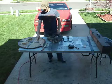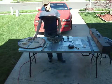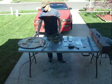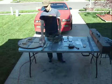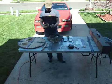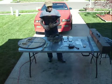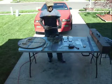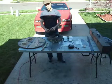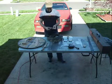Now the shield. I cheated with using nails because it takes a lot of work to draw out the steel in order to make your own rivets. But for the most part, this is all handwork. I didn't do my own leather work. This is a way to just quickly help out with the build without making it too frustrating. I might end up doing some leather work later on. I'm not sure about that yet.